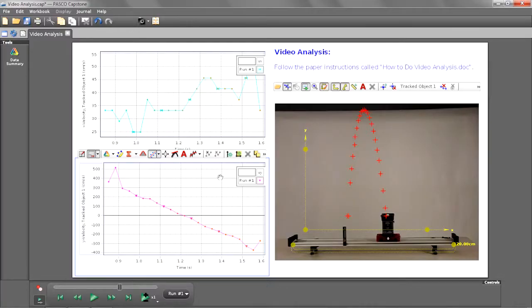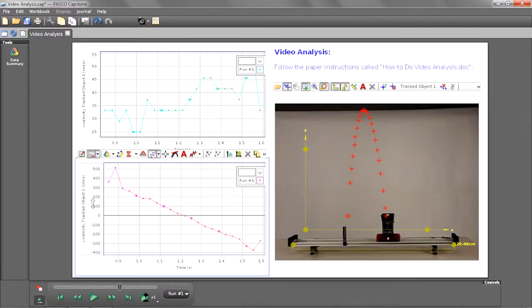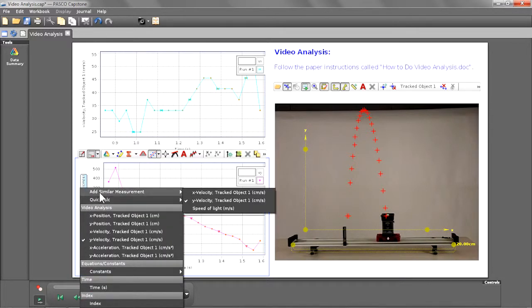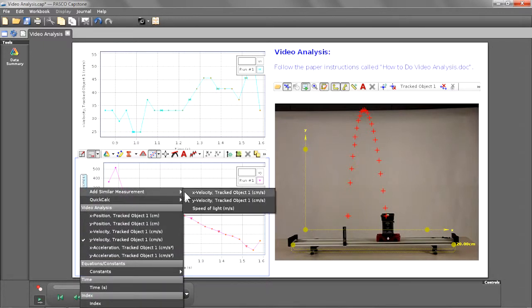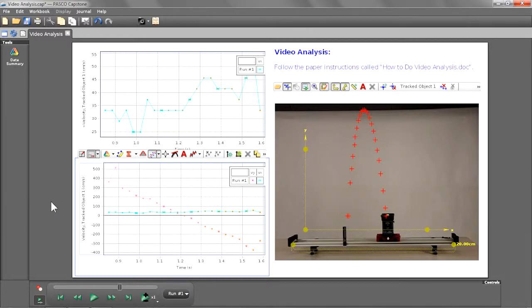And I noticed that the x velocity is a little jagged. And it is pretty jagged, but you know, when I look at the y-axis of both of those plots, they're not the same. On the upper graph it's a range from about 25 to about 55, and it's not anywhere near that range on the lower graph. So what to do? Well, luckily for us, Capstone has a neat little feature that we can add a similar measurement to this graph. So I'm going to go ahead and add the x velocity down there. Okay, and there it is. And now it looks a lot nicer. Well, at least they're both in the same scale and that's much better I think.